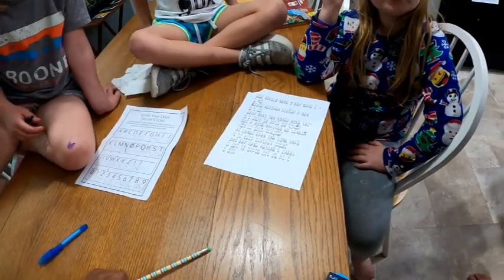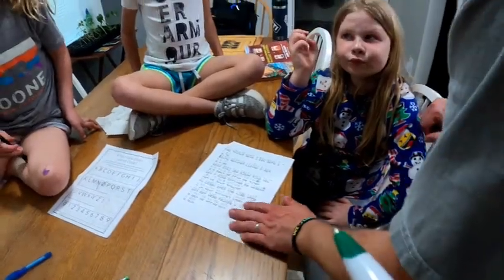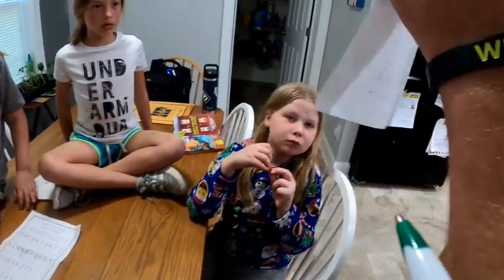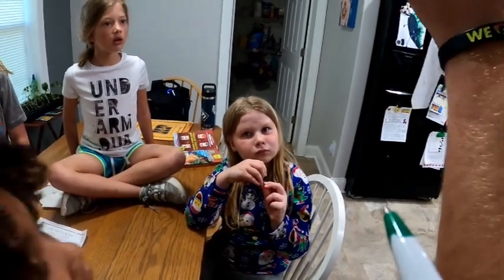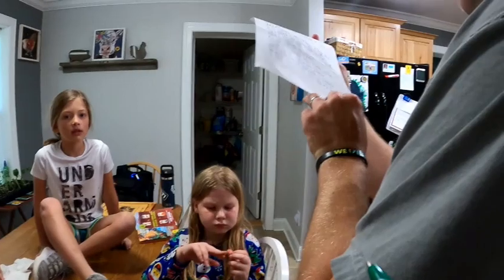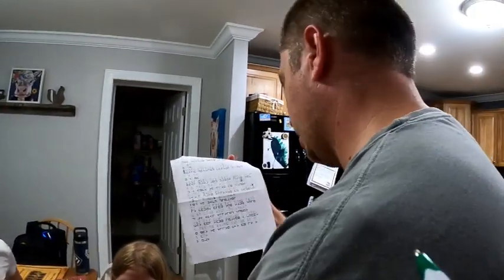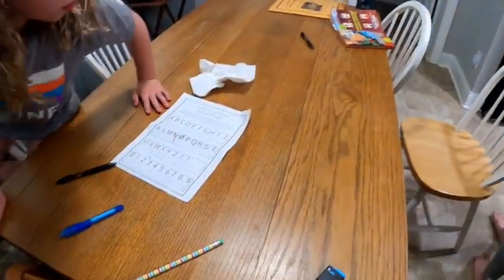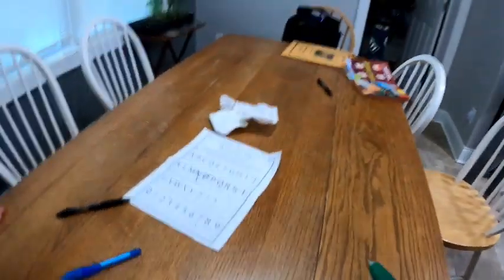Okay. Wait. So what? That doesn't come from paper. But listen, it comes from the same thing that paper comes from. So what does this come from? You eat on it. Paper. What does paper come from? Wood. Wood, tree. Okay, and then it says, but for some reason you choose not to write on it, but to eat. Table. The table. I think you're right. I think it's the table. Is it in here? This table, maybe. Well, it's not this table. Something's taped to the end of it.